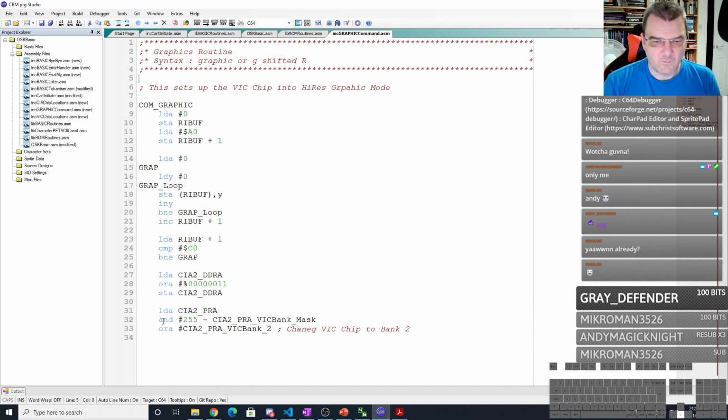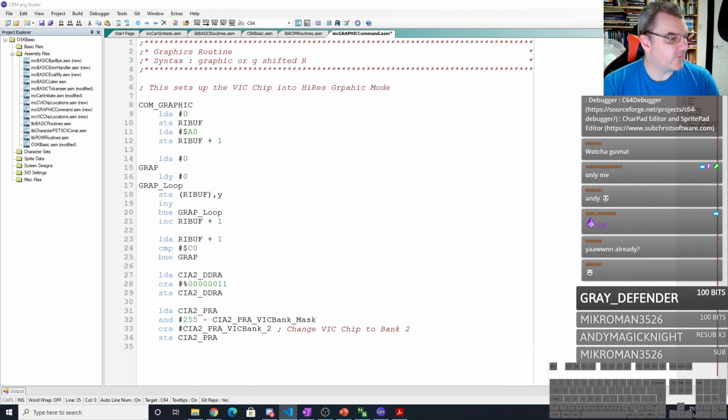And then this bit loads port A, masks off the last 2 bits because that's all we're interested in, and then ORs it with the VIC bank 2 that we want to use, which is the A1000, and I can't spell for toffee, and no one picked it up. And then we store that back into CIA2. So we've set up the CIA chip. So we've told the CIA chip which of the 4 banks the VIC chip is going to use.